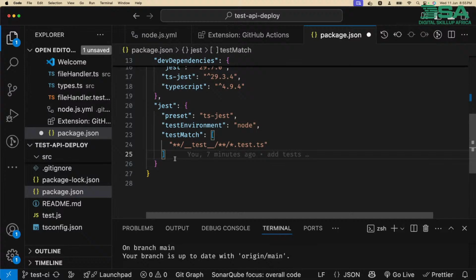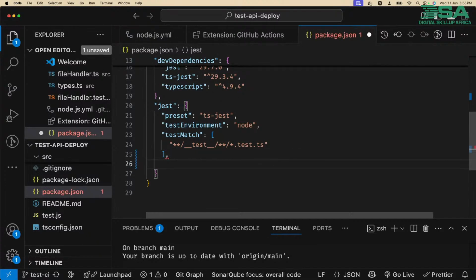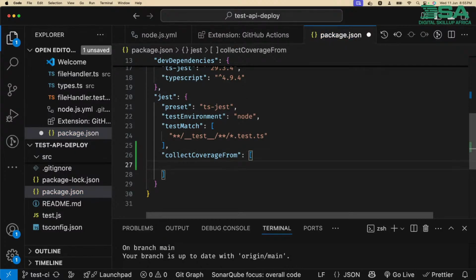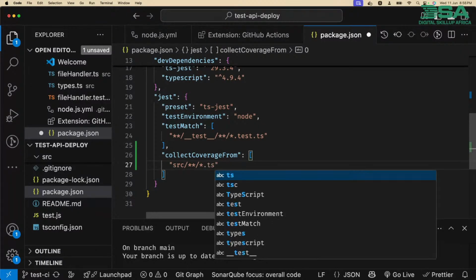Further configuration that we can provide will be under jest. So we say collectCoverageFrom, and I'll specify the files that it should look at. So we are saying look at the source folder, every folder under source, that ends with .ts.